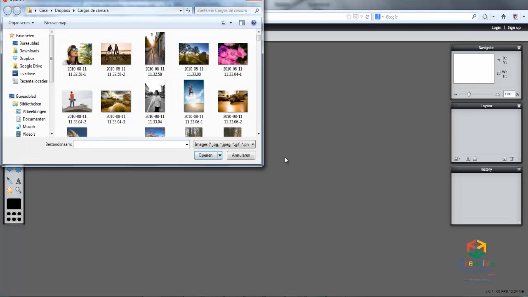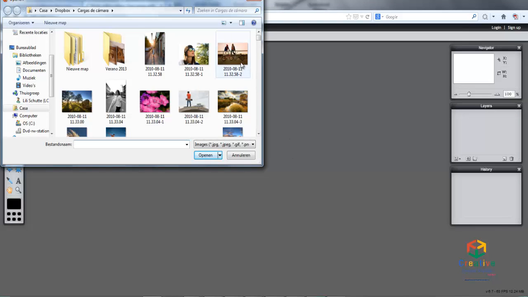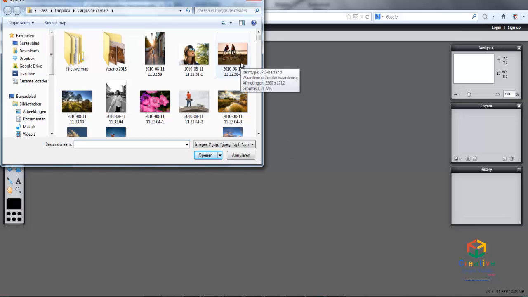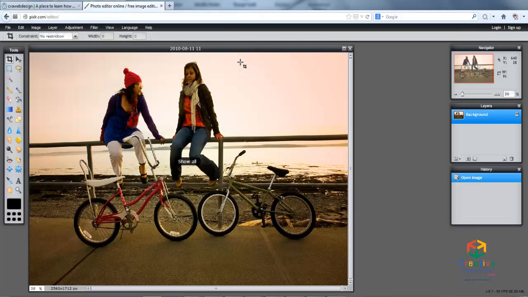I have an image here. It's going to be this one. The size of this one is about 1 megabyte, but for a website that is quite big. As I told you, optimal is really about 100 kilobytes, which is quite okay. 200 kilobytes is the maximum, because anything more makes the whole process very slow.